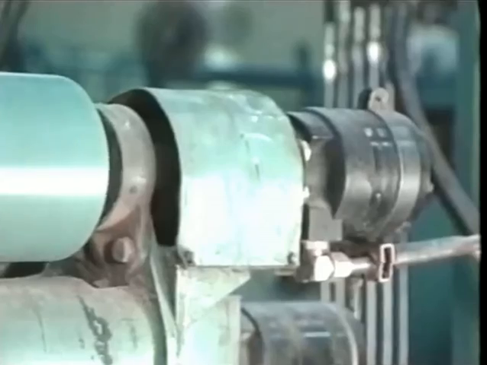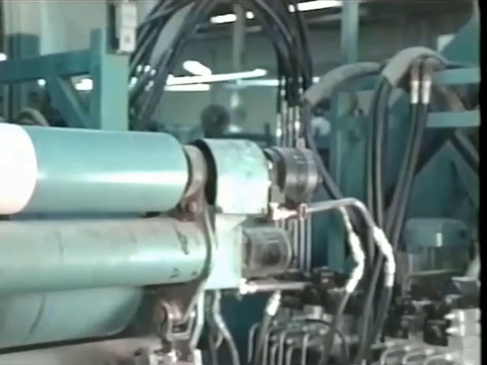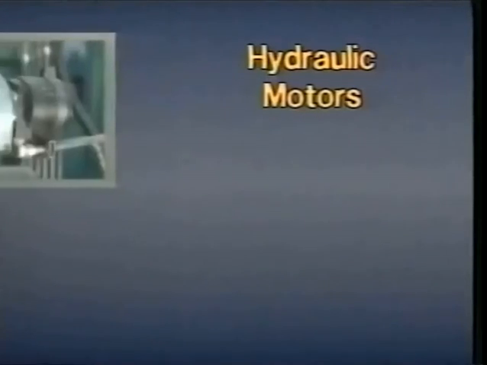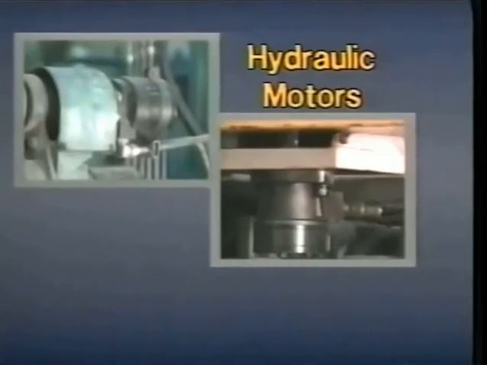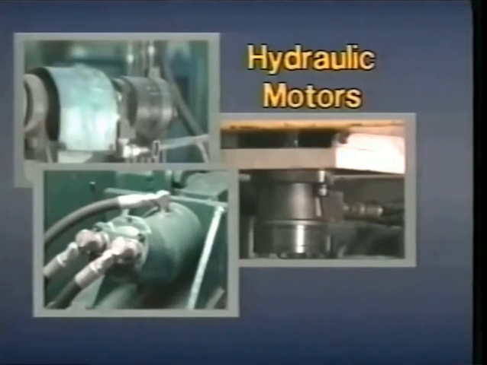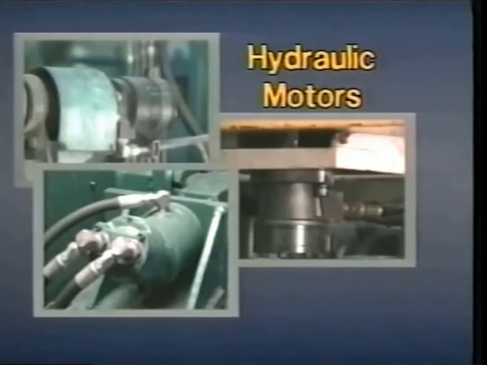We will also see how the efficiency of motors can be changed so the force they develop can match the work being done as closely as possible. Three types of motors are commonly used in industrial hydraulic systems: the vane motor, the gear motor, and the piston motor. While each of these motors looks similar to its counterpart pump, each operates on a principle exactly opposite of the pump. That is, hydraulic motors take fluid under pressure, apply it to the surface area of an internal moving part to create a rotary force, and then return the fluid to tank.